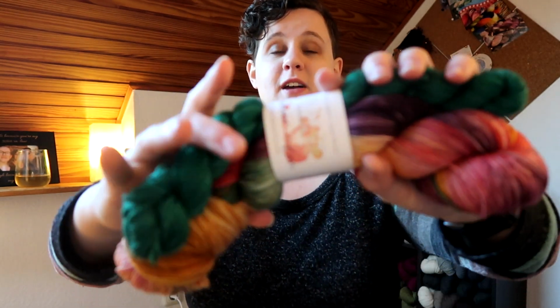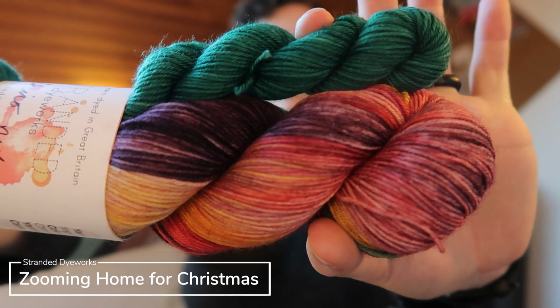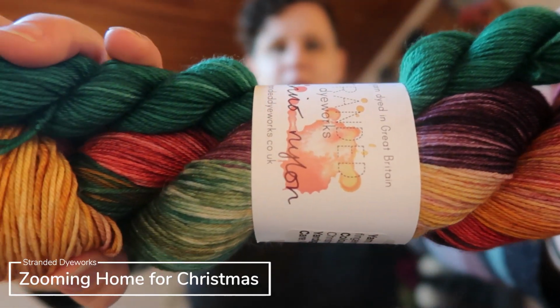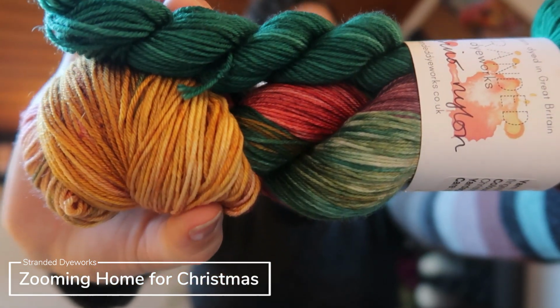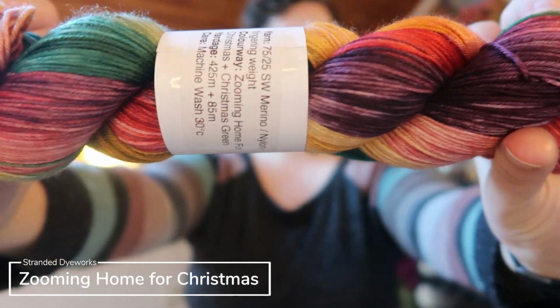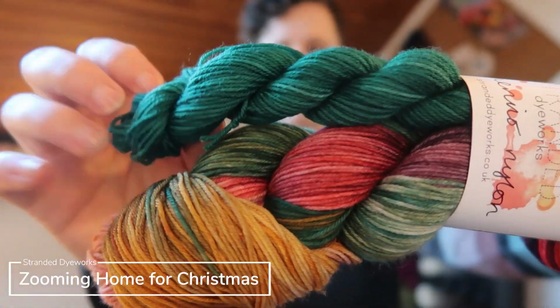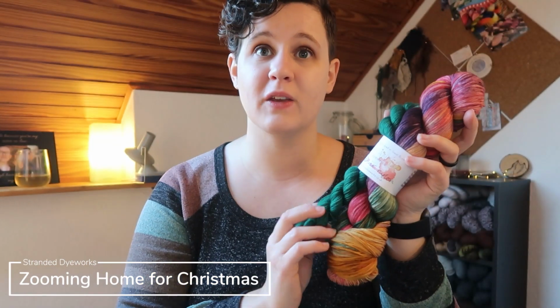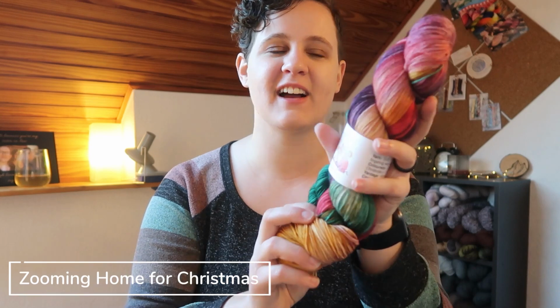The first one I got is her Christmas colorway for this year. I was able to get the sock set. So after 3 weeks of trying, I was finally able to grab Zooming Home for Christmas. It has gorgeous yellows and greens and reds and purples, and I got a contrasting mini skein so I can do my heels, toes, and cuffs in that color, and then I can have my Christmas socks.